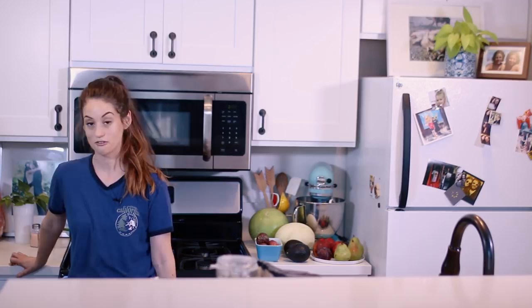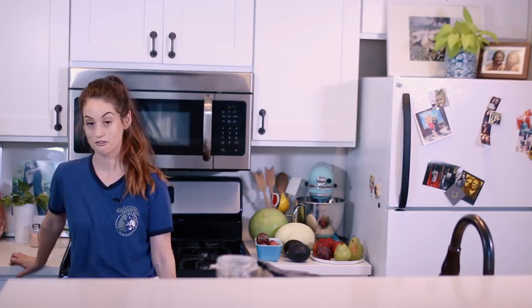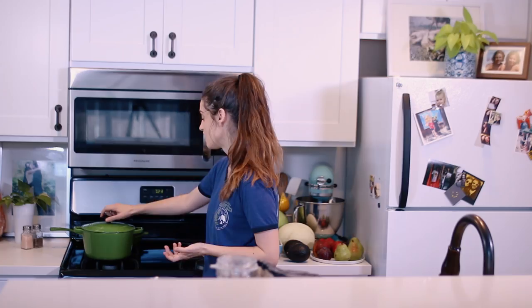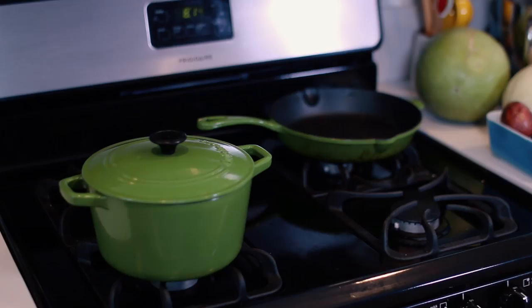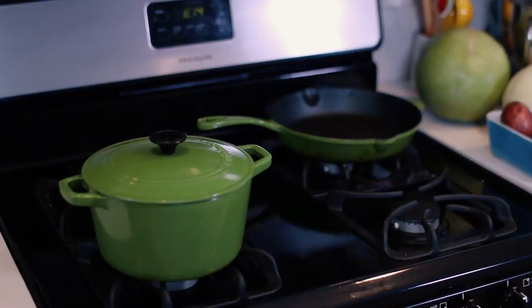We actually don't use the microwave but I use it to store cookware. I honestly don't think we've used this thing once. Down here I have the two other pieces of cookware that I use. This is an enamel pot — 2.9 liters, which is a smaller size, but for the most part it's fine because it's just the two of us. And then I also have my cast iron. I used to be so annoyed with cast iron when I first got it — I didn't know how to use it correctly and I would wash it with soap, washing away the seasoning every time. But now I don't think I'll ever go back to conventional cookware. I absolutely love my cast iron.